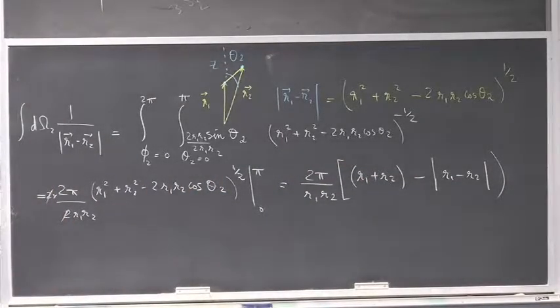Now you insert this in here. What's the result of this integral? Sum over the entire solid angle. It's 4 pi. So you get a 4 pi term from here, you get this thing from here, and then you have these terms, and then you integrate. You can do the integration. And how could you do the integration? Let me do that step for you as well.